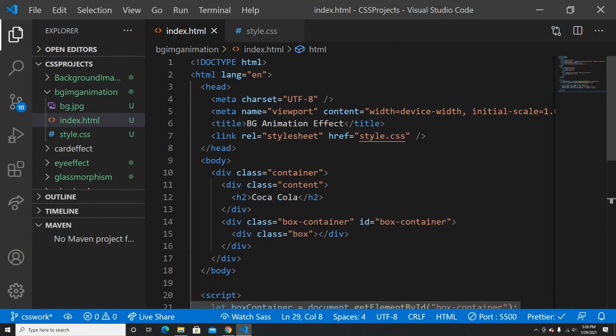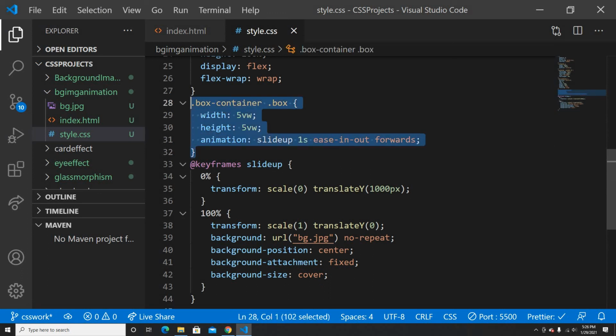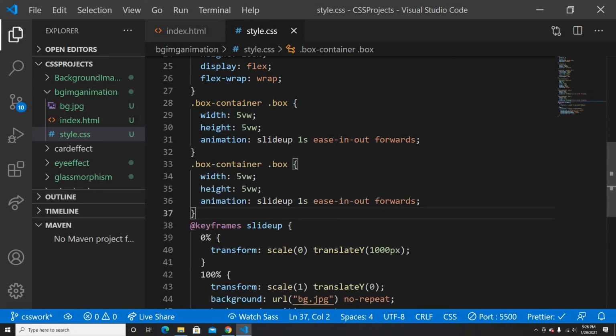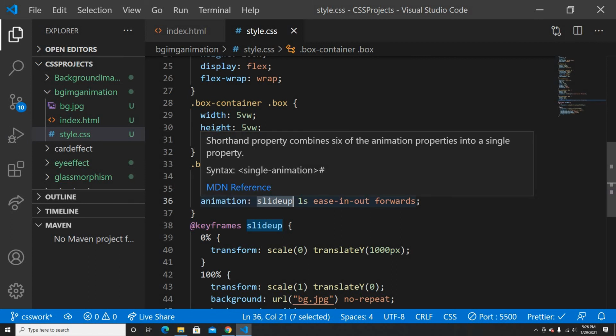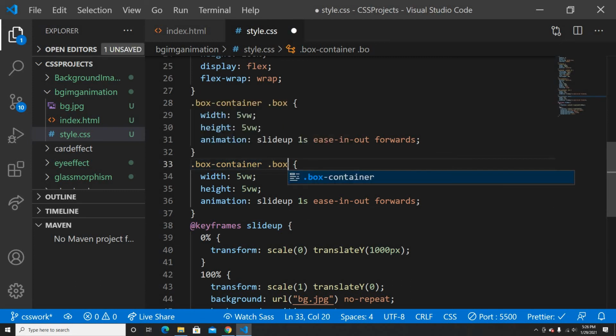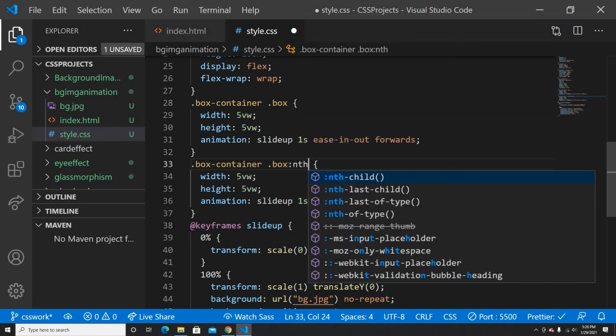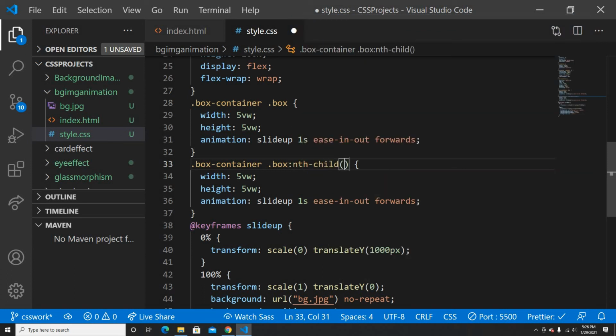But if you want the previous effect, then the last thing left is, on this animation slide effect right here, we can use nth-child.